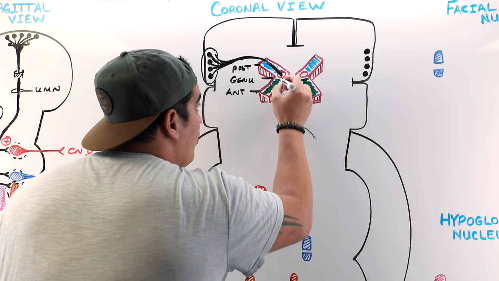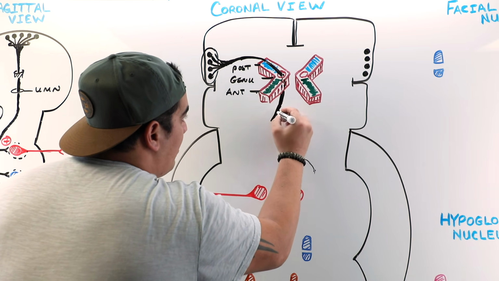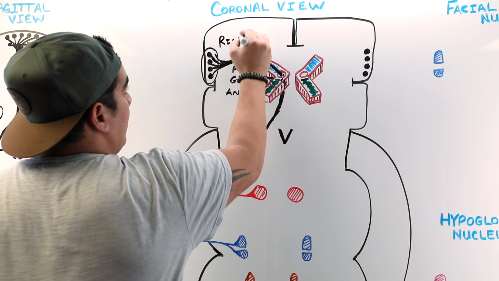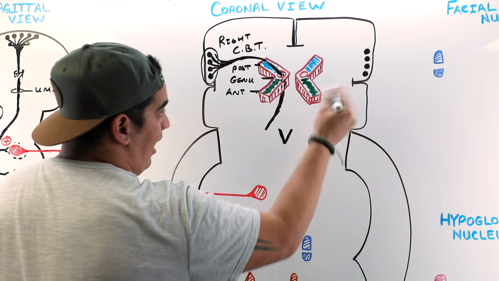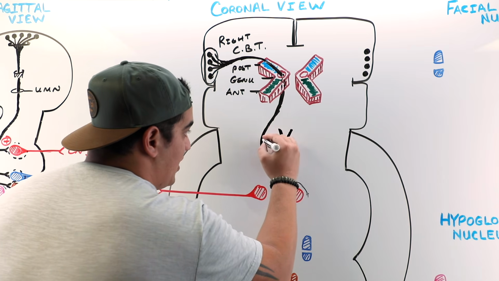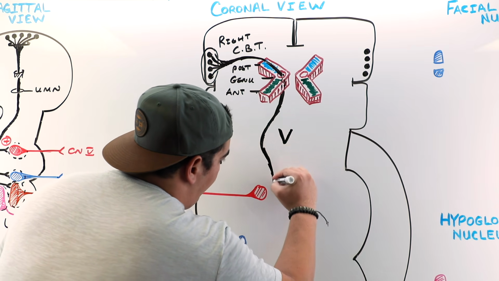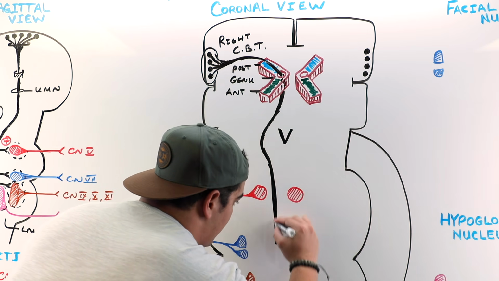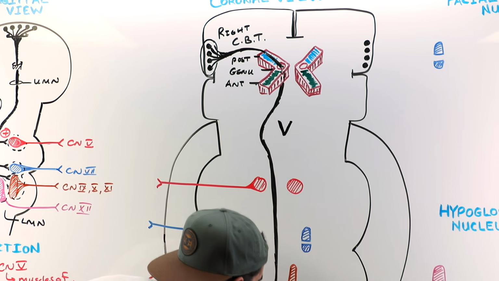Then as they run through all this, they come out here and then run where? Into the midbrain. We're only following the right corticobulbar tract. So this is the right corticobulbar tract that we're following. The same thing is going to happen on the left. We're just not showing it. Coming here through the midbrain via the crus cerebri, which is this area, it's going to move down through the midbrain and down through the pons. Now, as it moves through, it's going to extend. Where does it extend? Down from the pons, down to the medulla, all the way down here, right?